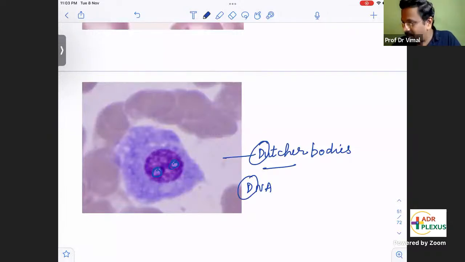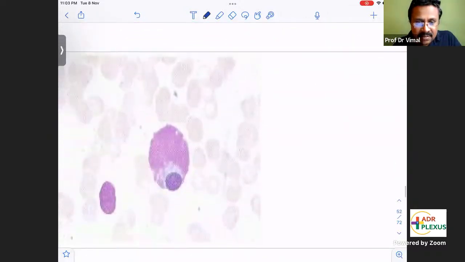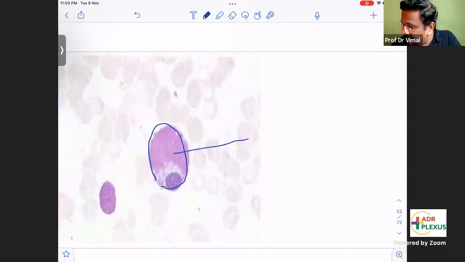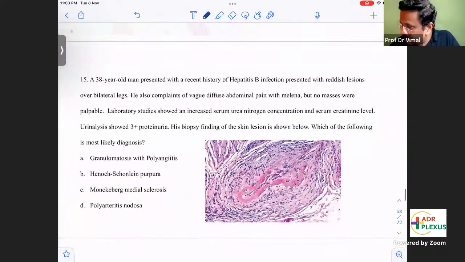Very good, Dr. And what are these cells? Yes, cartwheel chromatin. Very good, Dr. Nivedita. It is a cartwheel chromatin, clock-face chromatin that plasma cells will have. What is this type of cell, again in a plasma cell? Yes, it is a flame cell. So all these things are characteristically seen in multiple myeloma.